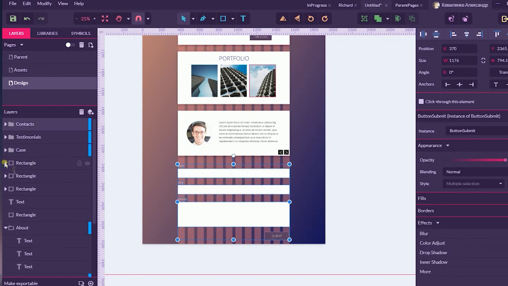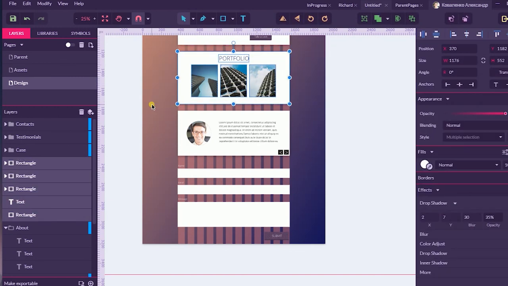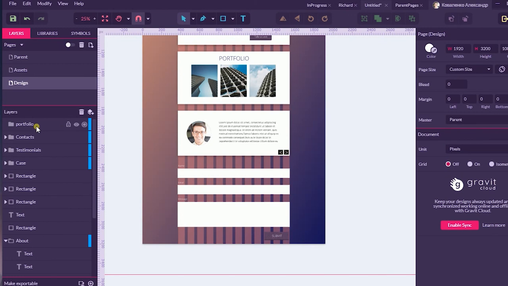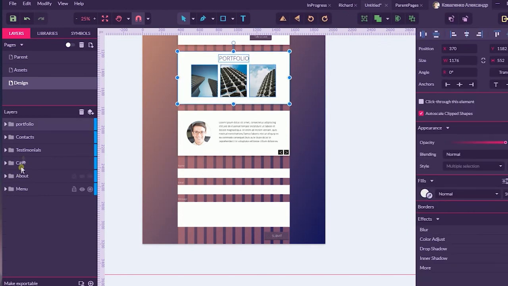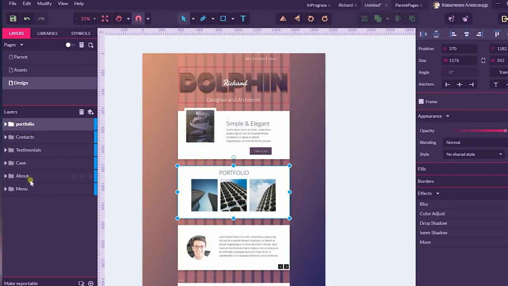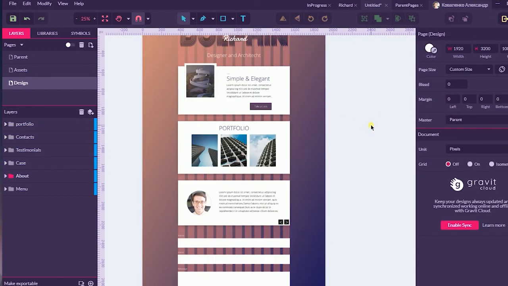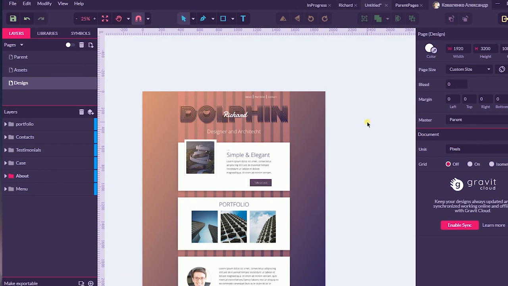I still have pretty much a lot of elements because I didn't create elements for my portfolio. So it's just fine. Let's select everything except the menu and push it to the top. So as you can see, it's another advantage of having these layer groups, because it helps you to reduce the margins or provide more paddings and so on and so forth. So guys, reorganize your layers.